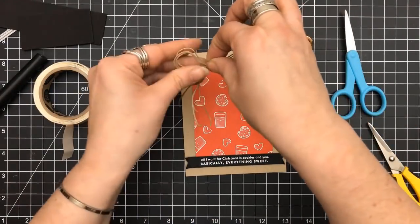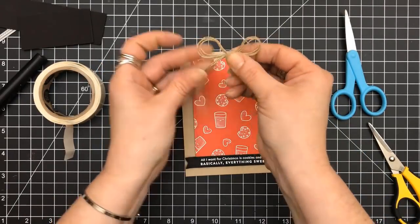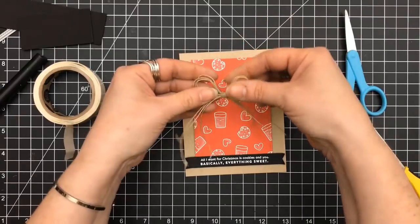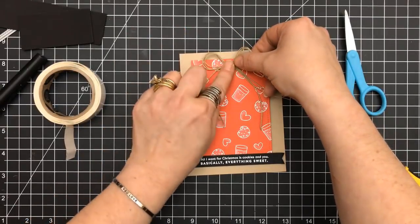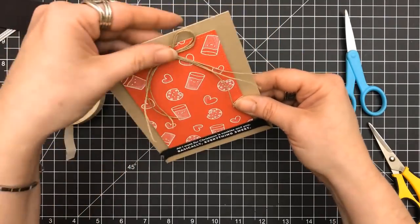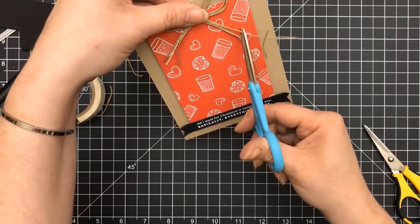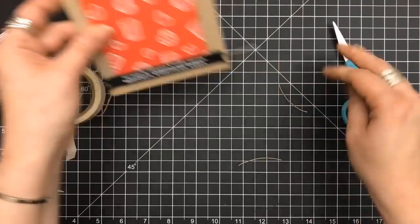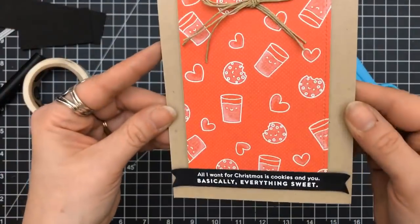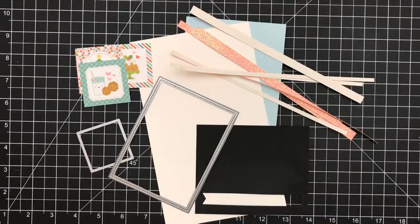I'm going to use my glue dots to adhere my bow to the top of the card panel. I've got to keep playing with the bow, of course, because I can't just leave it alone. I'm going to set that in place, and then we're just going to trim off those edges. A little bit too wily for me, so we're just going to give it a little bit of a hair trim there. And that's our card. I think it's really cute. Very simple. This is definitely one of my favorites.